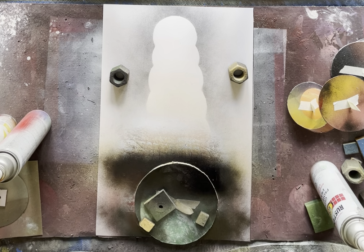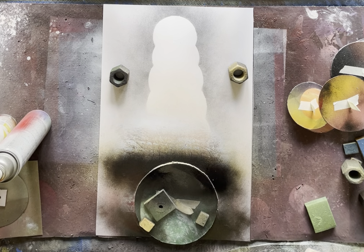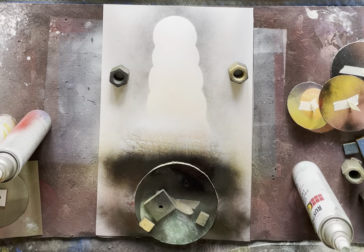I haven't used this black spray paint long, but it's already almost out, which ain't a good sign. I don't think I used it that much. This white is also about to go, just because the nozzle is bad.